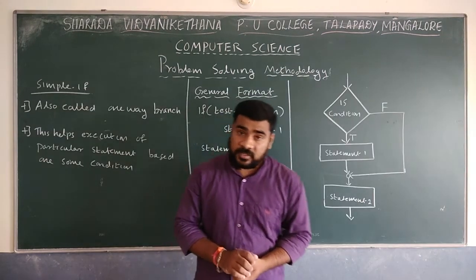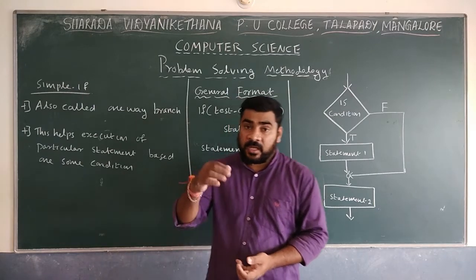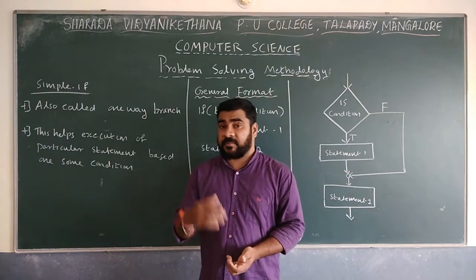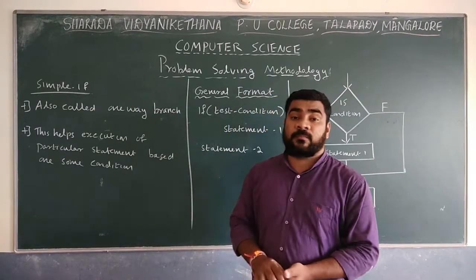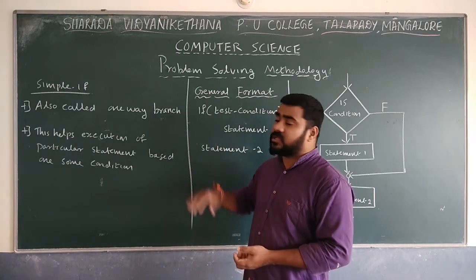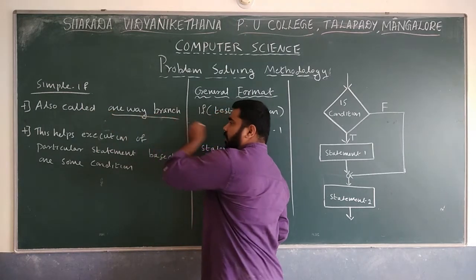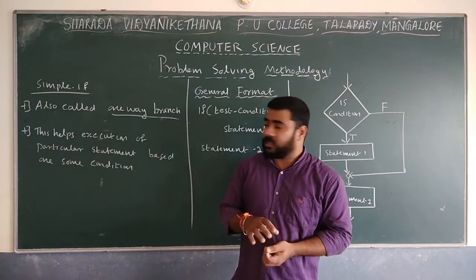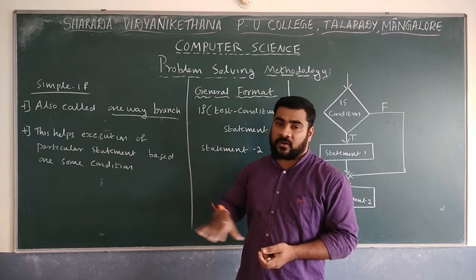Here is the first type of selection statement, that is the simple if statement. Remember, all the selection statements, iterative statements, and also sequential statements are very important. Here the first is the simple if statement. So what is a simple if statement? It is also known as one-way branching or one-way branch statement. This helps execution of a particular statement.